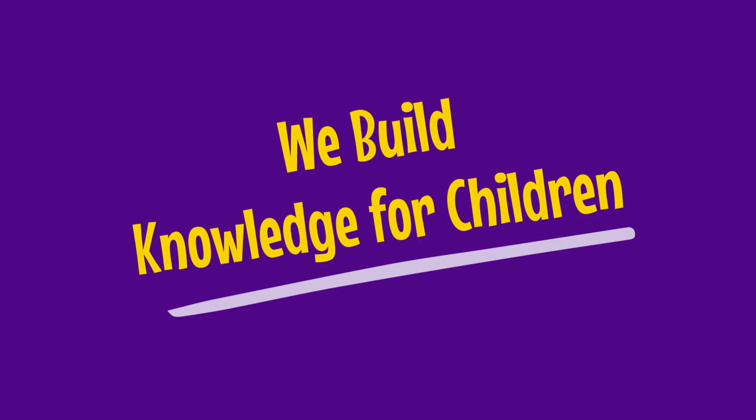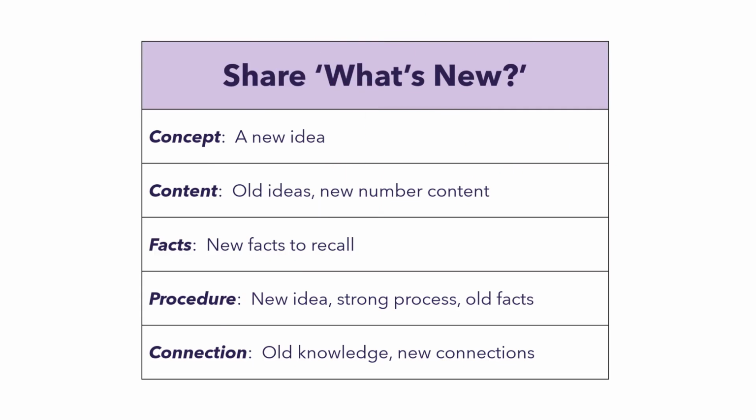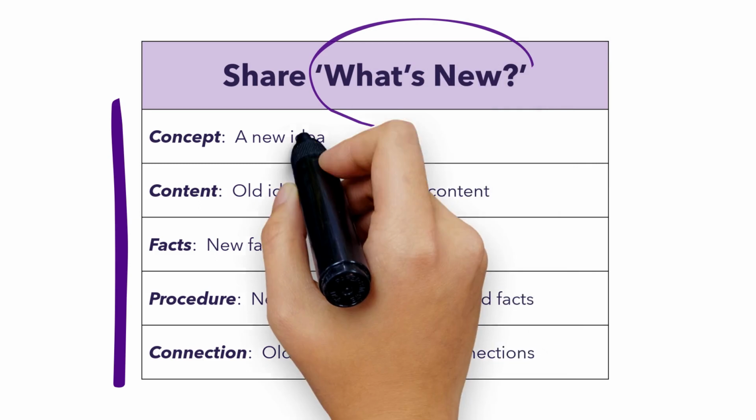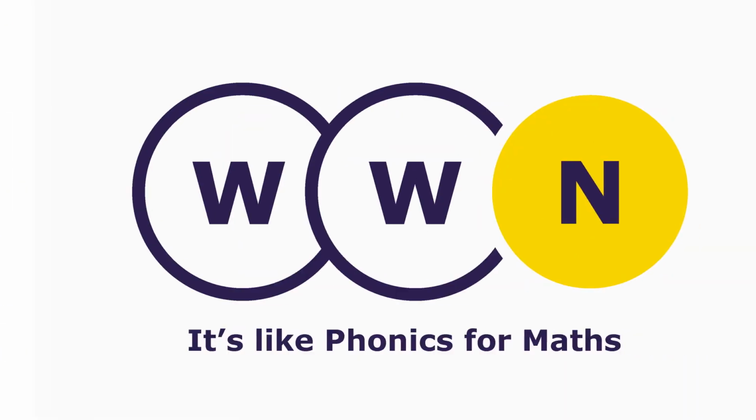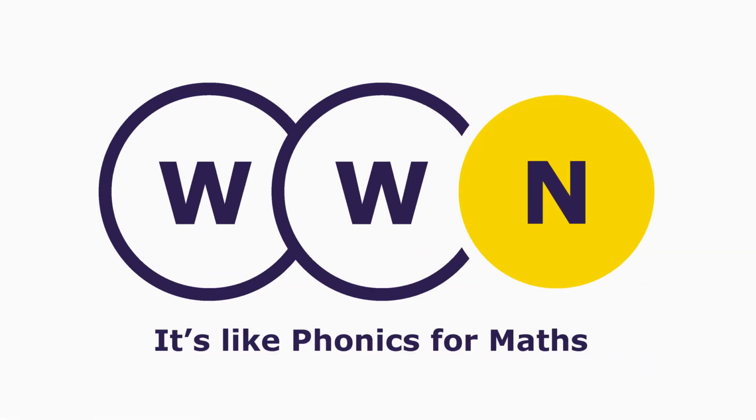So here are some takeaways. Know about the 5 different types of new. Recognise for yourself what is new about each piece of number knowledge that you present to learners, and share explicitly what is new about each piece of number knowledge as you present it. Enhance the child's metacognition and their own understanding of this knowledge building process. And to make your own life easy, systemize all this stuff. Don't leave it to chance.